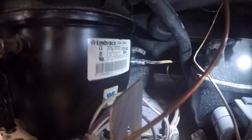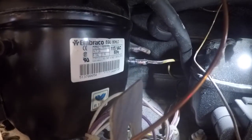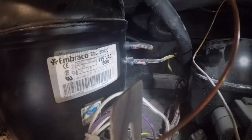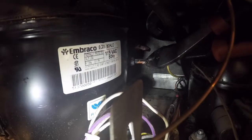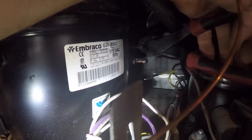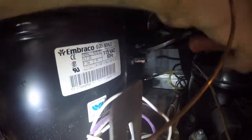Now once we've got it out far enough to see the discharge and the suction line, then we need to go ahead and remove those. Like I say, some people will sweat them. I just like to cut and start over. For me, it's a lot easier. Go ahead and speed this up just a tiny bit because it's a little bit of wiggling back and forth.